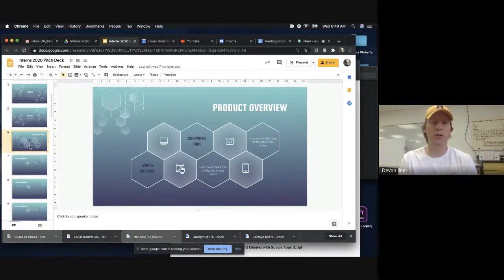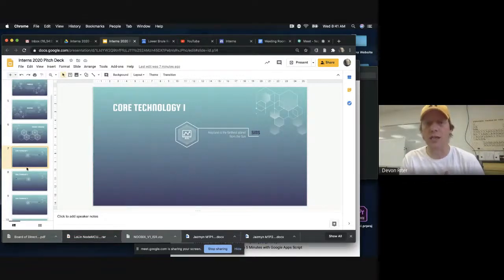Probably going to be one person doing our product overview. This is really just some of the core things our product does and some of the core technologies that it uses. This is just to give everyone an idea of what is Indigi. What is this thing that we made? How does it work? What are some of the technologies that work? And we're going to go into more depth into those technologies. That's what most people are going to be working on, and most people are going to be dividing up these core technologies.